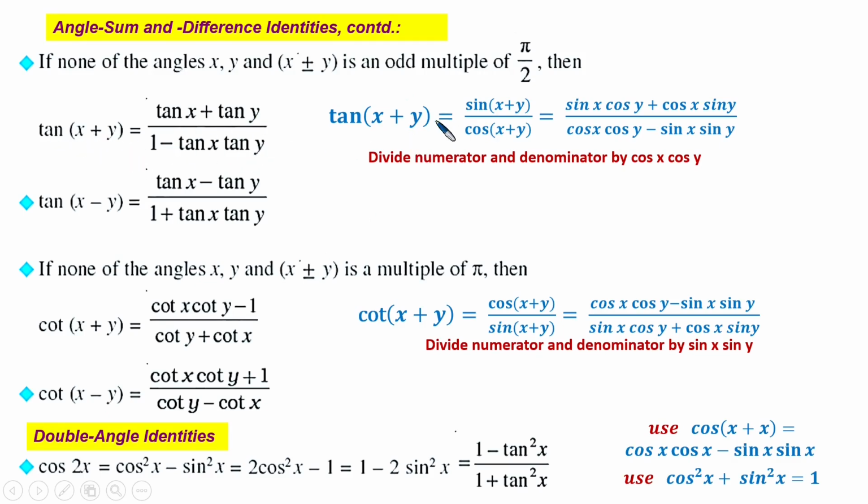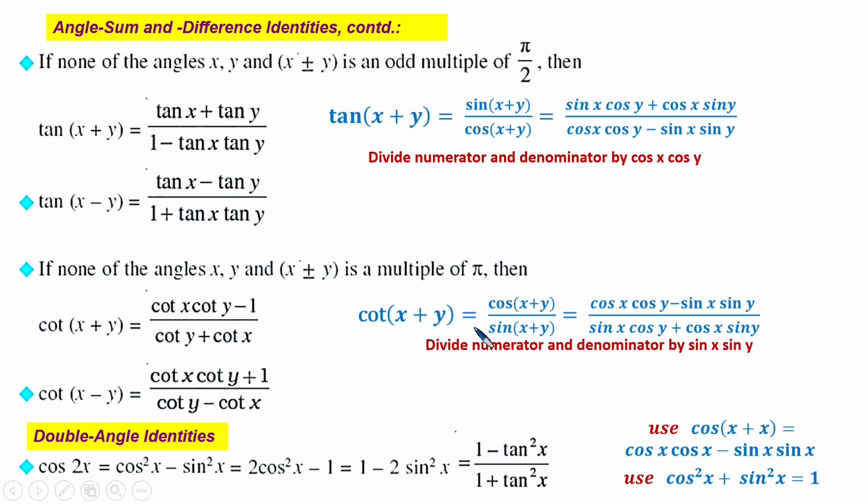So how you prove it? Tan of x plus y is sin of x plus y by cos of x plus y. Again, I expand this. Okay. And I can show this. I divide numerator and denominator by cos x cos y. So I will get tan x. This is sin x by cos x, and cos y will get cancelled. So you have tan x. Again similarly here cos x will cancel. You will have tan y. So please kindly do it. These are all very simple things. Let me go pretty fast because we have done all this.